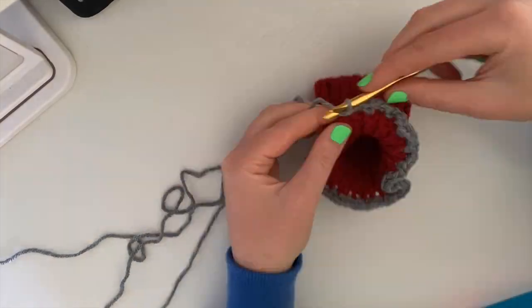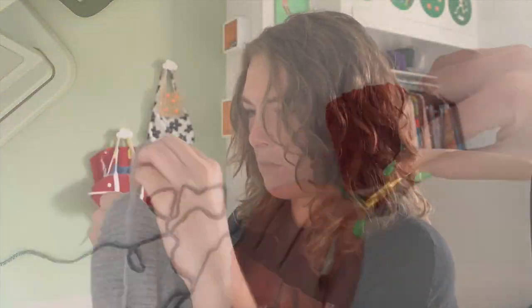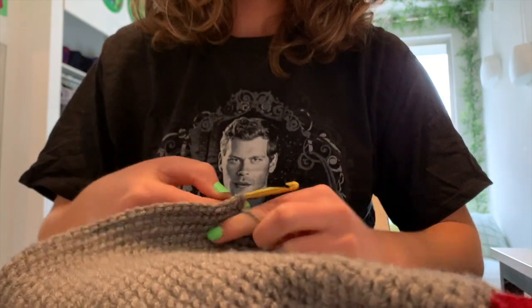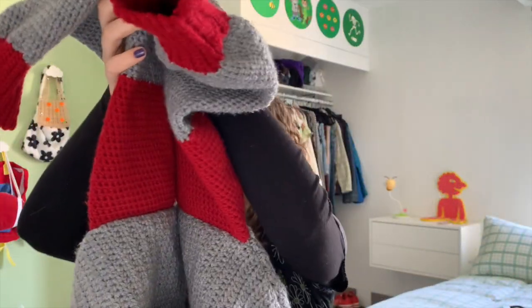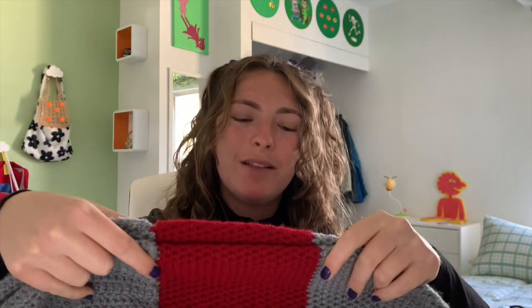It's not going to be noticeable if it's identical or not, but if it's roughly the same size it'll be easier for you. For the length of the sleeves, I had it go up to just underneath my shoulder because I made the panels really wide. It's pretty boxy, so you don't want the sleeves to be too long going all the way up and over your shoulders — only where a t-shirt would cut off on your arm. When making the second sleeve, I just kept stacking it on top of the first one to make sure the red band was approximately the same.